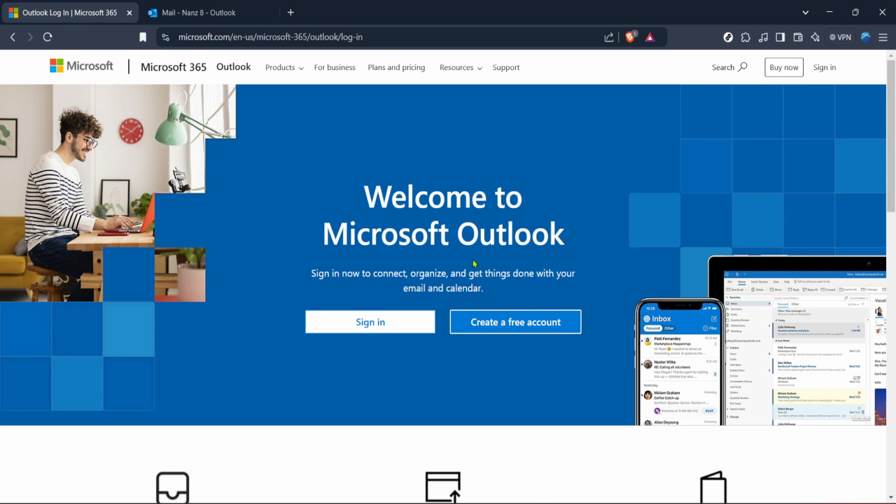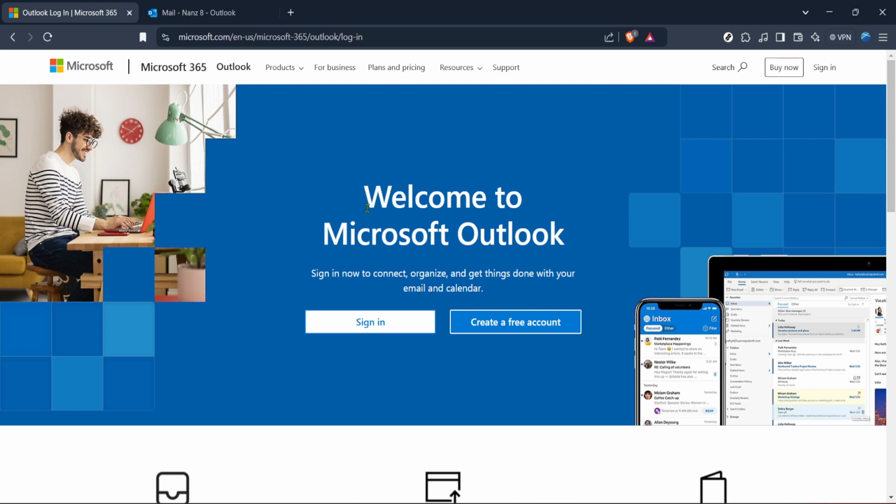First things first, you'll want to head over to your Outlook account. You'll need to open a web browser and navigate to the Outlook login page. If you're not sure where to begin, simply go to the Microsoft 365 Outlook login site. This is where the journey to making your email urgent begins.